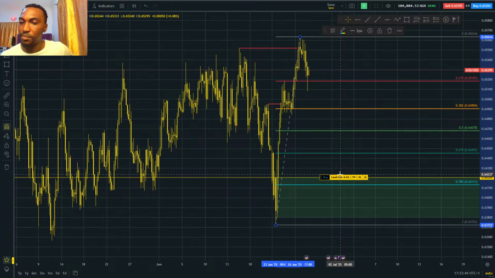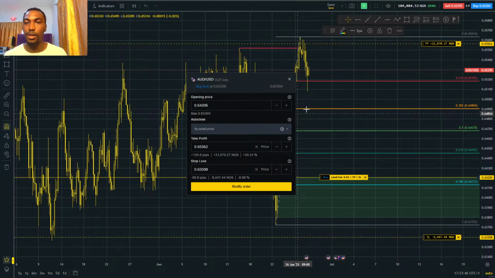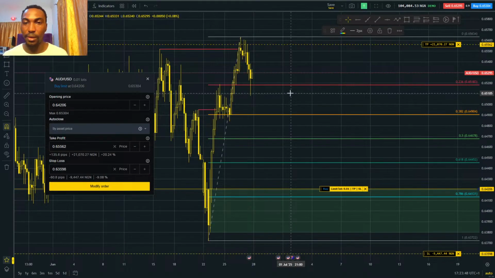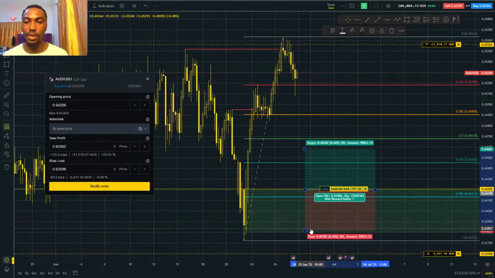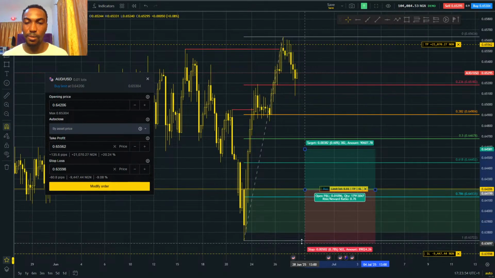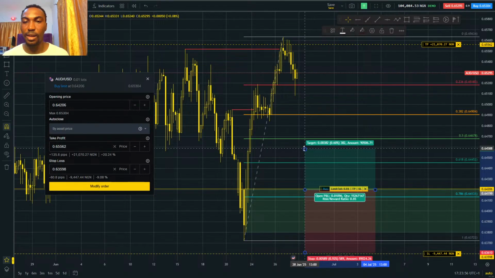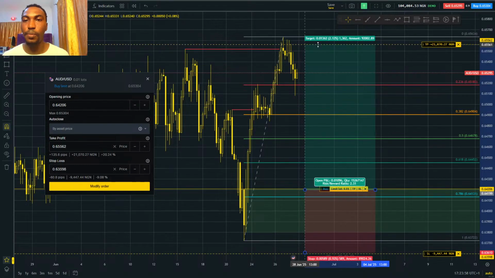Price comes down to this discount, and we're hoping. Again, we're not saying the market does exactly what we want. We are hoping that it respects the situation. Take entry in here. See where I put my stop loss, I gave it enough space, and then ripping out for this high. That's like a 2.3 risk to reward ratio. Well, I don't really care about the risk to reward.